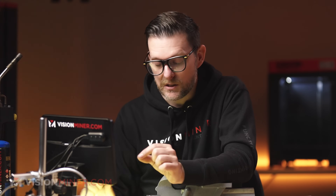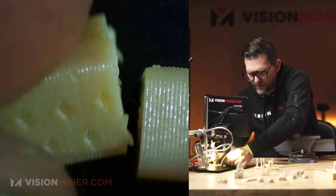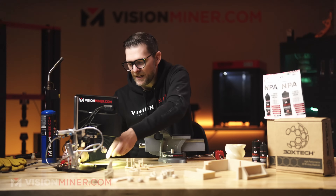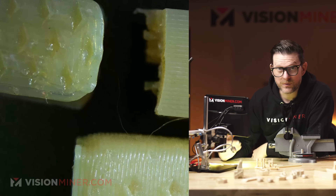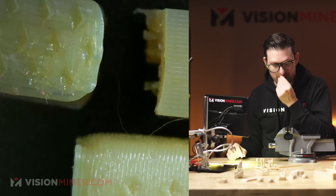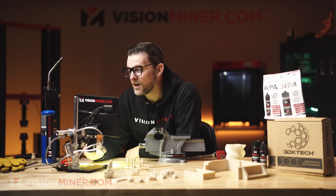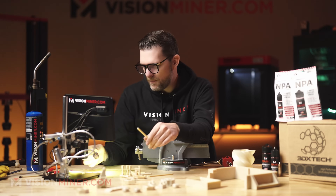The X/Y bar is definitely the easier one to print. Looking at the Z specimen, it failed right along the layer line — right at the interface between where the jaws were clamping and the rest of the part — a very clean break, exactly what you'd expect. On the X/Y specimen, the shear pattern was interesting. If you're really want to get your prints tuned in, I highly recommend getting one of these microscopes — you don't need a fancy one — because seeing what's going on at the layer-to-layer level makes a huge difference.